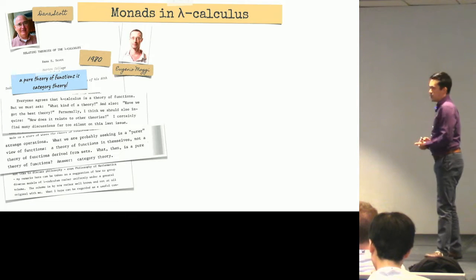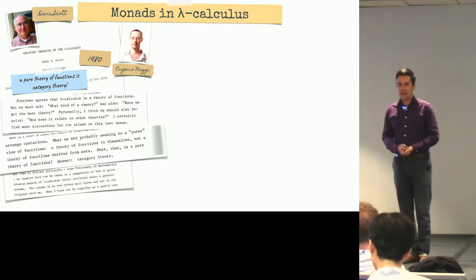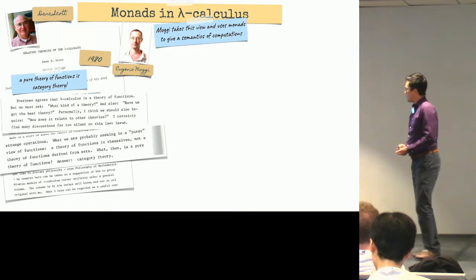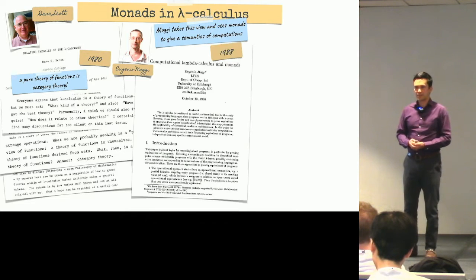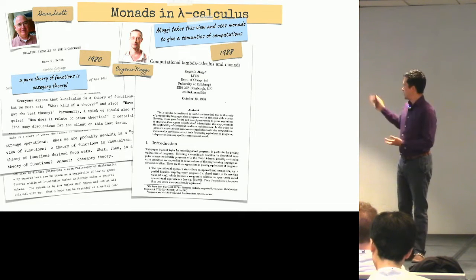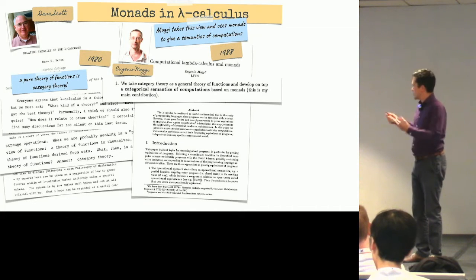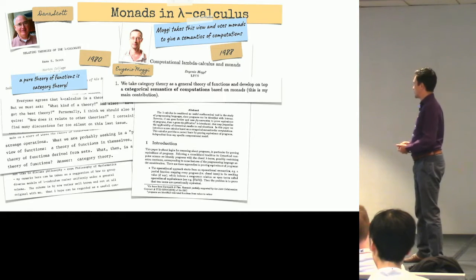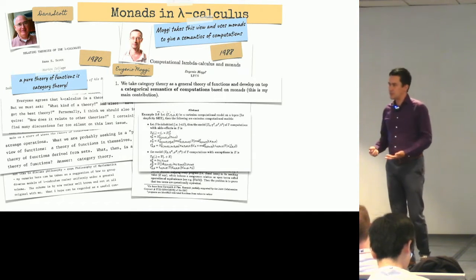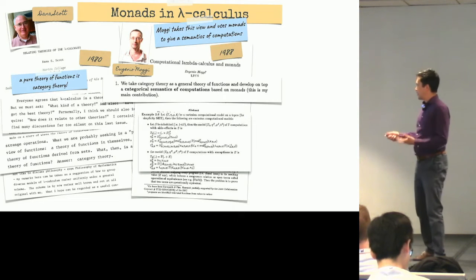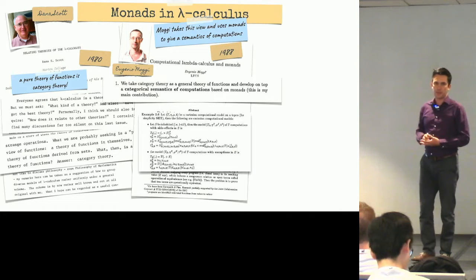The idea is picked up by Eugenio Moggi. Eugenio is thinking about the lambda calculus and how he's going to give a semantics to that. And he takes the view and uses monads. The monad should give a semantics of lambdas. And so he gives this paper where he basically says category theory should give the semantics of computations based on monads. And he also wants to give an understanding of concepts such as state and exceptions and how they should be modeled. And so he very explicitly starts talking about those two functors in that paper.